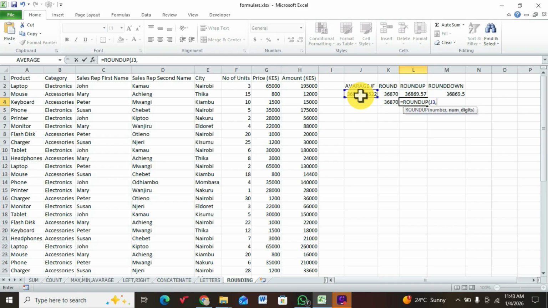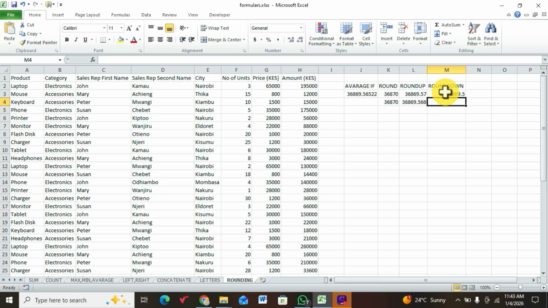Then if you want 3 decimal places, you press 3 and click enter. You have rounded up. It was 5 6, now it's 5 7. The last digit was 5, now rounded up, it means you go to the next, so it will be 6, not 5.